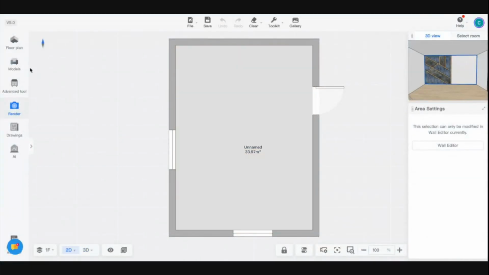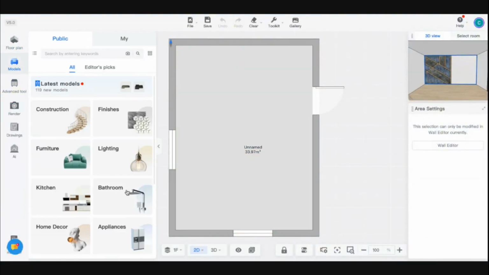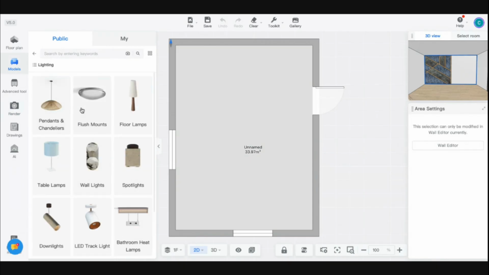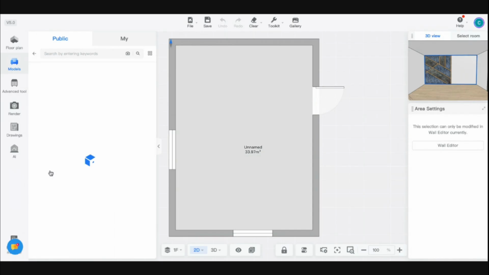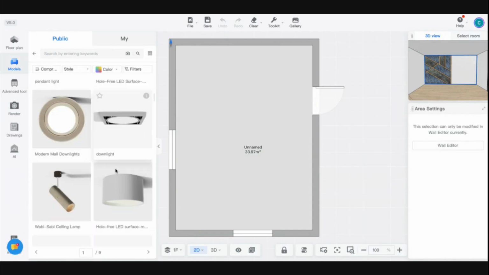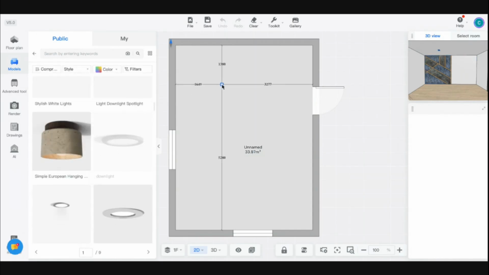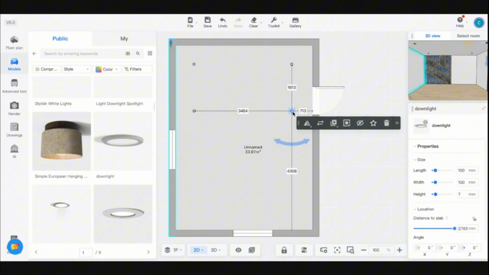Go to ceiling, models, lighting. For example, downlight, a normal downlight, like here. Copy here, here, here.